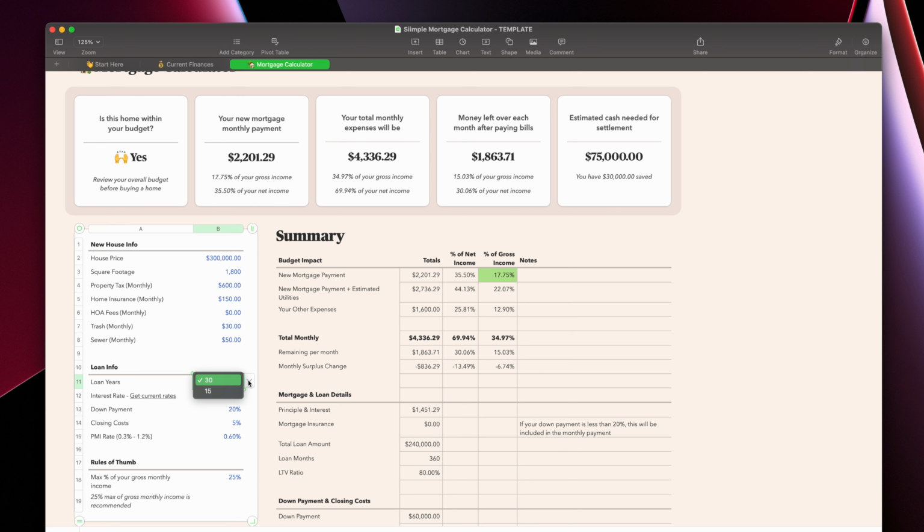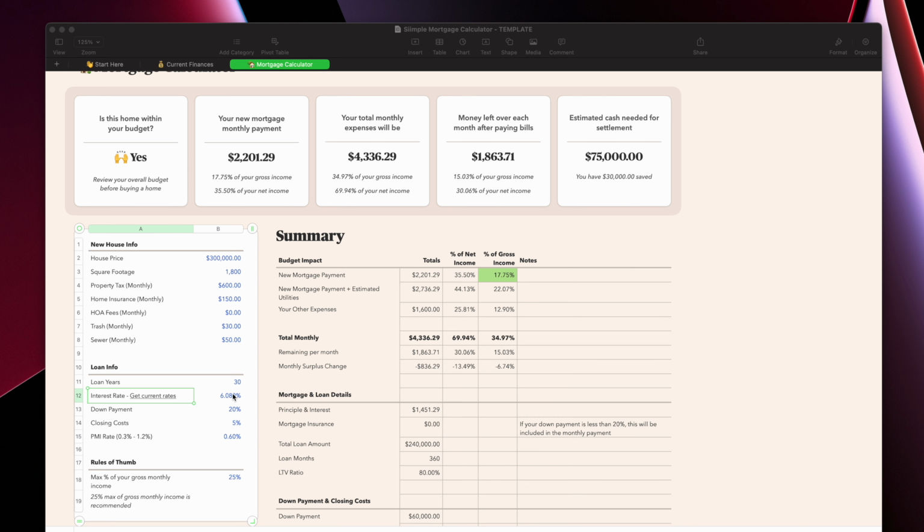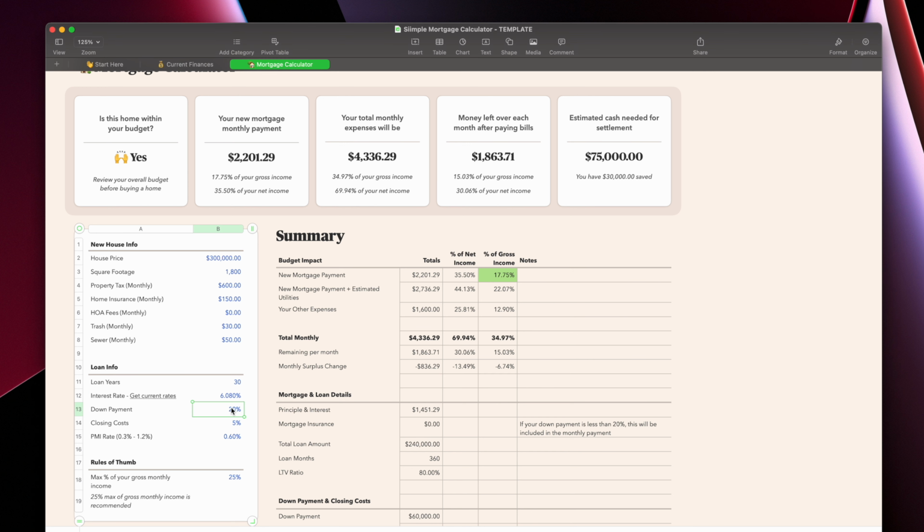You want to choose the length of the loan that you're doing, either 30 years or 15. You want to put in your interest rate. And this is something where you can get the current rates. I have a link here where you can get those. Talk to whoever's giving you a loan and what the rates will be. This changes on a daily basis, so you want to kind of guesstimate that a little bit here. How much you're putting down for a down payment, closing costs, and you can edit all these things depending on what you need. The PMI rate, again, your loan officer will be able to tell you what that will be, but this is a basic range that you can use.